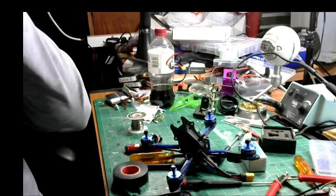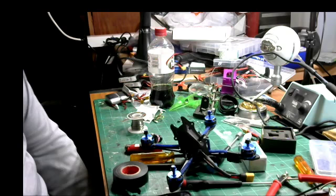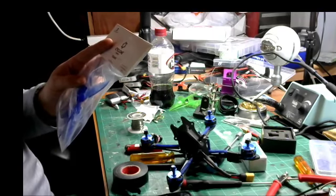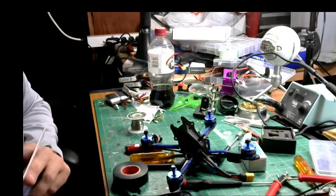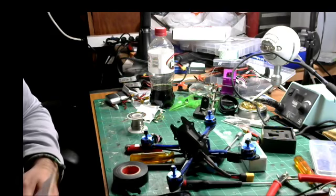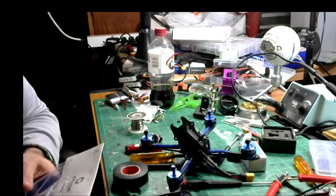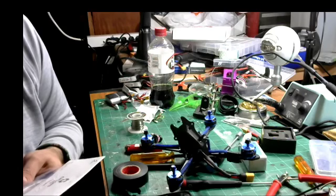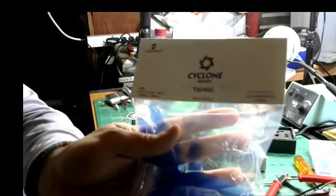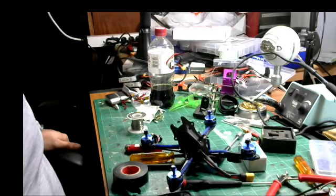I would definitely say those props, they go flat really easy. I tell you the thing with the 6040Cs, I was able to get good video a couple times with the regular HQ 6x45 bi-blades, the carbon composite ones. I love the way they sound. I did order some of the Gem Fan bi-blades, the 6045s, which everybody in the Long Range Hooligans group has been talking about. But these Cyclone 6040s have really made a huge difference in my 6-inch footage.